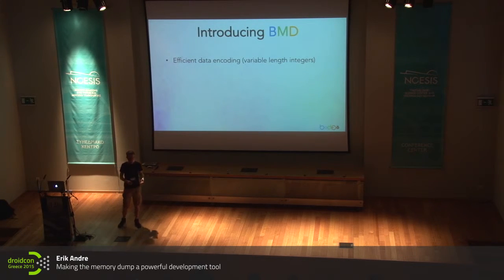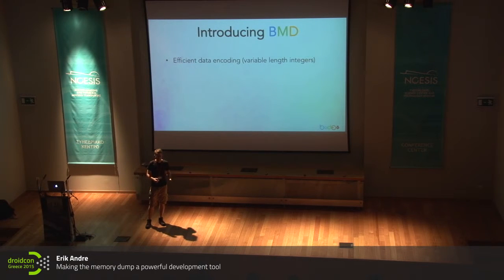But if you want to store an integer on disk, you can actually use much less space than those 4 bytes. For example, if you have the number 1, that can be easily represented by a byte instead of an integer. So why use more bytes to store the numbers that you really need? It also turns out that in a normal memory dump, quite a big portion of the data is actually integers, or shorts or longs, or even floating point numbers. This technique can be used to encode these all quite efficiently.